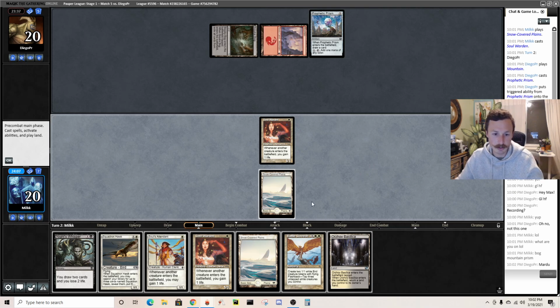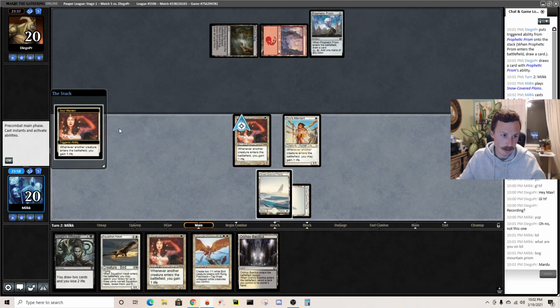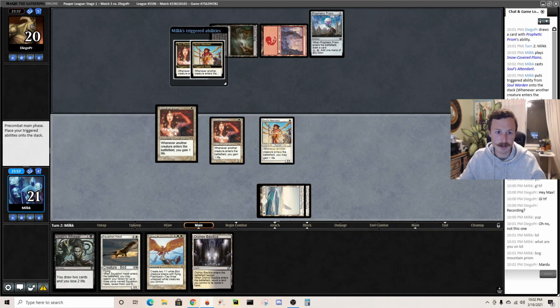I think I'm just playing 2 Soul Organs this turn. I don't think I need to get Basilica down now. I can get it down next turn. So yeah, let's just do it. They could have a bunch of removal. I don't know what they're on, but I'm not playing around it, I don't think.